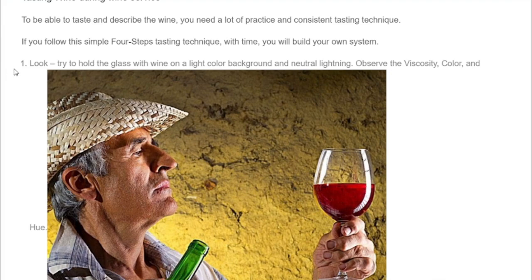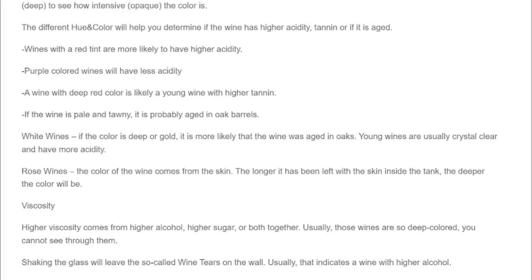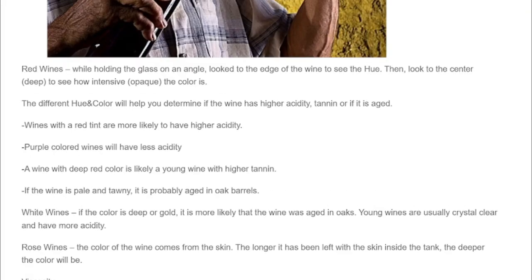Now, you put a little sip in your wine glass and you look at it. Now we are looking directly at the wine, maybe at some light or some light white tablecloth or something that's light so you can see through. And what are we looking for? If the wine has more red tint, then it's more likely that it has a high acidity. If it's more purple color, then it's less acidity.